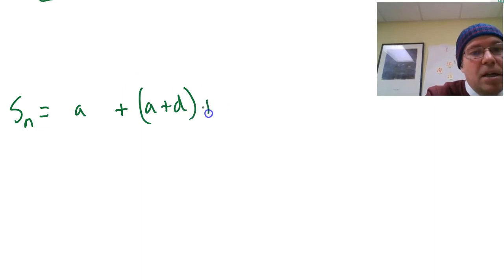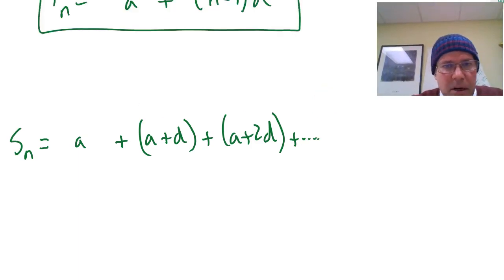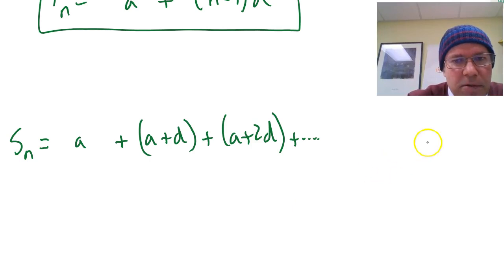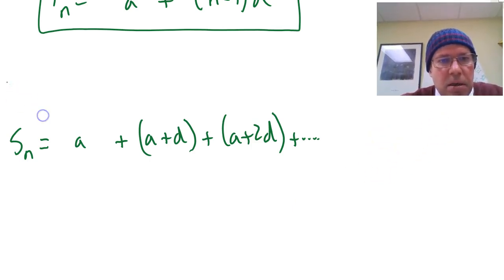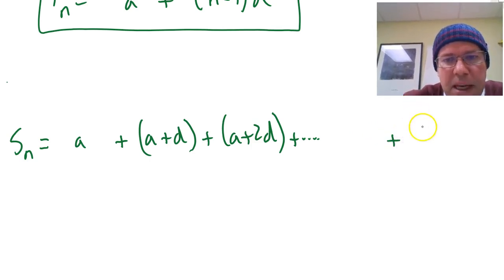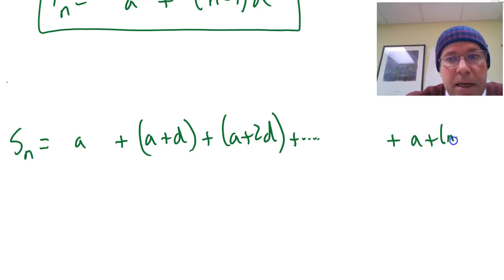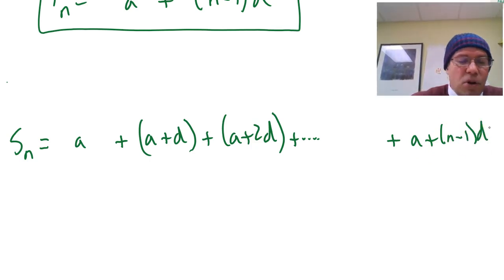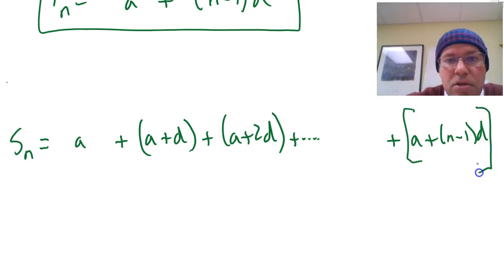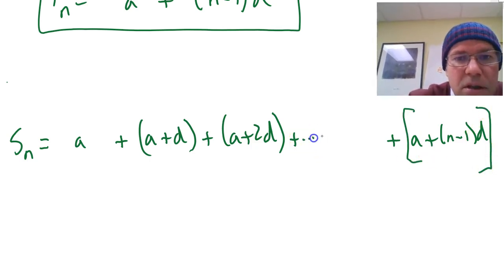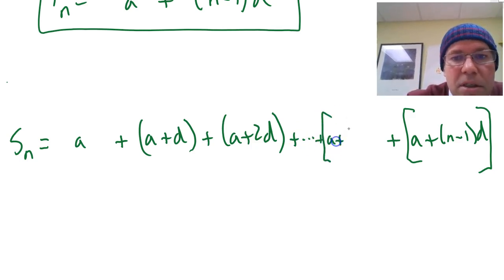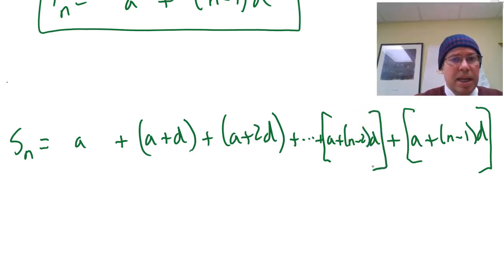So the sum of an arithmetic sequence is the first term a plus the second term, which we know would be a add d. I'll put a bracket around that. The third term, which is a plus 2d, plus dot, dot, dot. It's going to get a little bit messy now. Now, we know the very last term, which we know will be a plus (n minus 1)d, which we just showed. What would the term before that be? Well, it would be a plus (n minus 2)d, plus dot, dot, dot, plus a plus (n minus 2)d, like that. The term before it would be a plus (n minus 3)d.